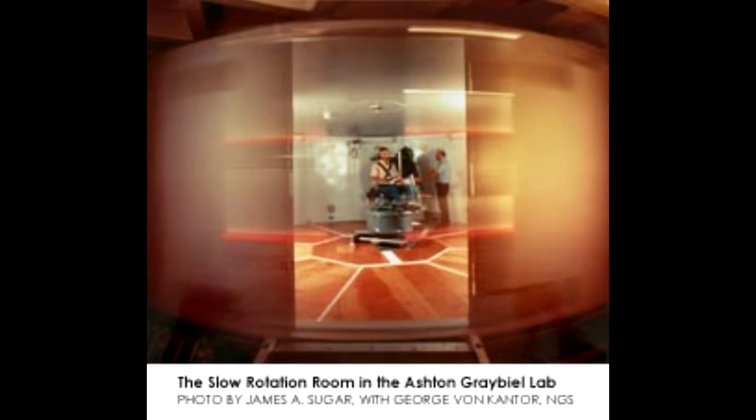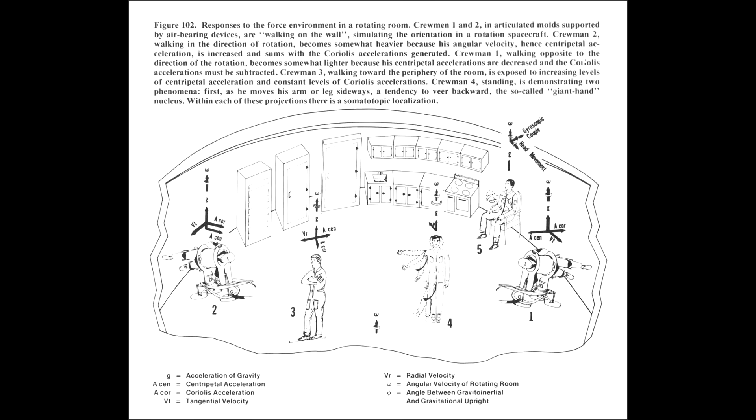One type of test is the rotating room, where a room is rotated around its vertical axis — you might have seen this on YouTube, there's a video with Tom Scott that does this. The U.S. Naval Medical Research Laboratory built the slow rotating room facility in 1958. It was about 10 metres across with living quarters for long-duration testing, so people would live in there for weeks on end. At 1 RPM, people could operate with very little adaptation, but most subjects would begin to suffer motion sickness initially when the room was spinning at about 3 RPM — turning your head was the thing that would really trigger it. People could adapt as the room spun faster, learning to handle even up to 10 RPM, although quite a few people couldn't adapt and ended up making frequent use of the sick bags. The Soviet Union did similar experiments using rotating rooms and came to the same conclusions.